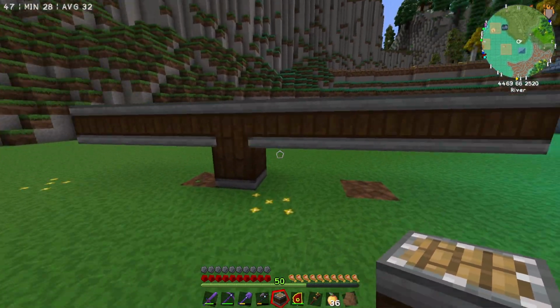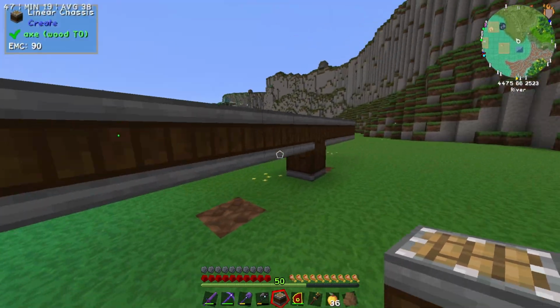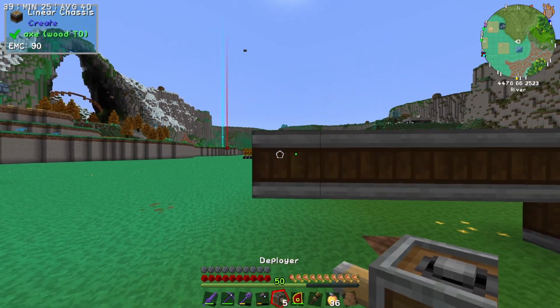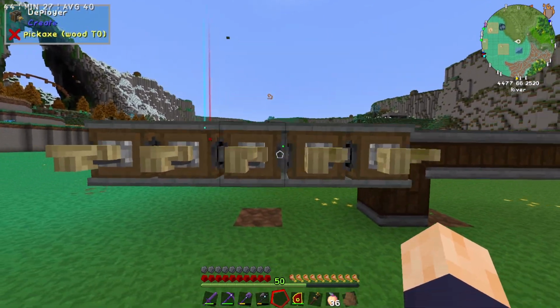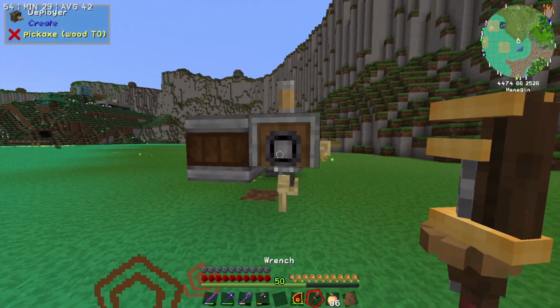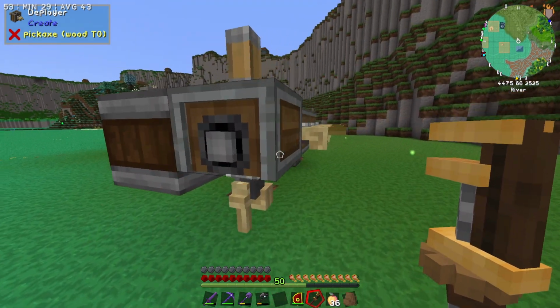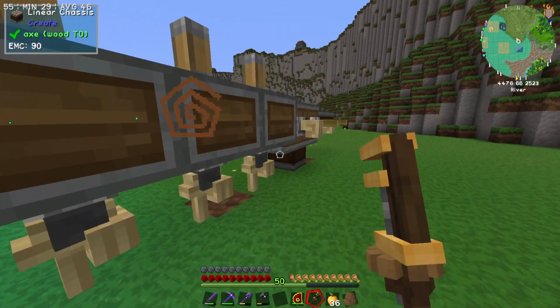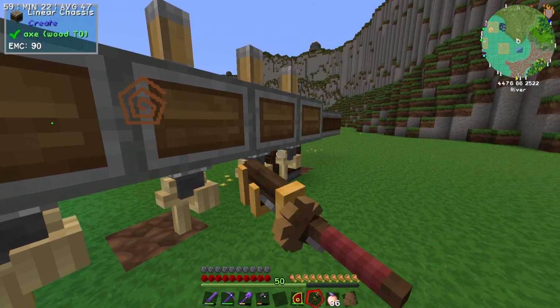Hey, we're back. So, what was I doing again? I've completely forgotten. Oh yeah, I raised it all so that I could attach the deployers to the side. Now I need to turn them with the wrench. Yeah, that works. And then if I do the same here, here, here, and here.